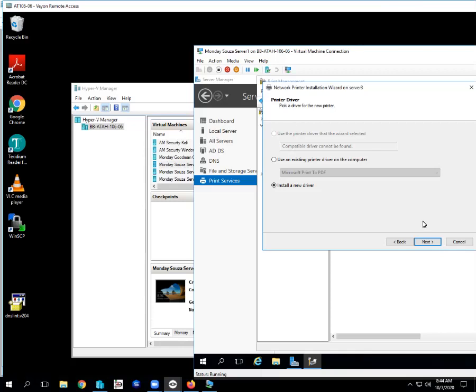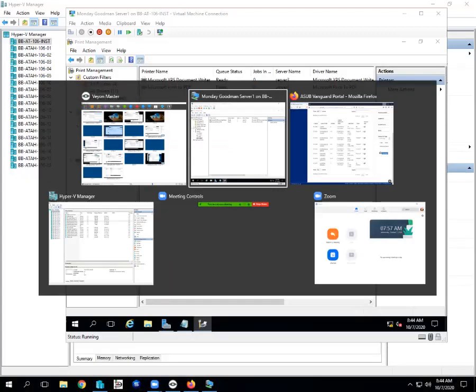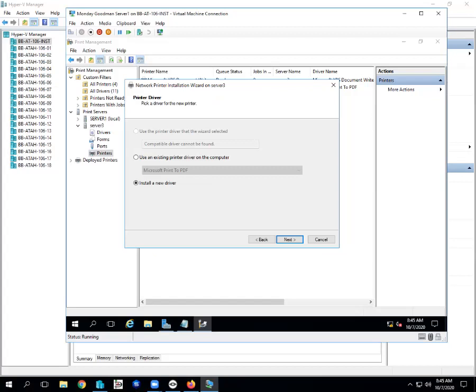Is that dialog box right there? Did mine just go to the background? Oh, there it is. You may need to Alt Tab and get that to come up. Apparently that went to the background. Can you Alt Tab it? Yep, okay. It looks like everybody's getting there.